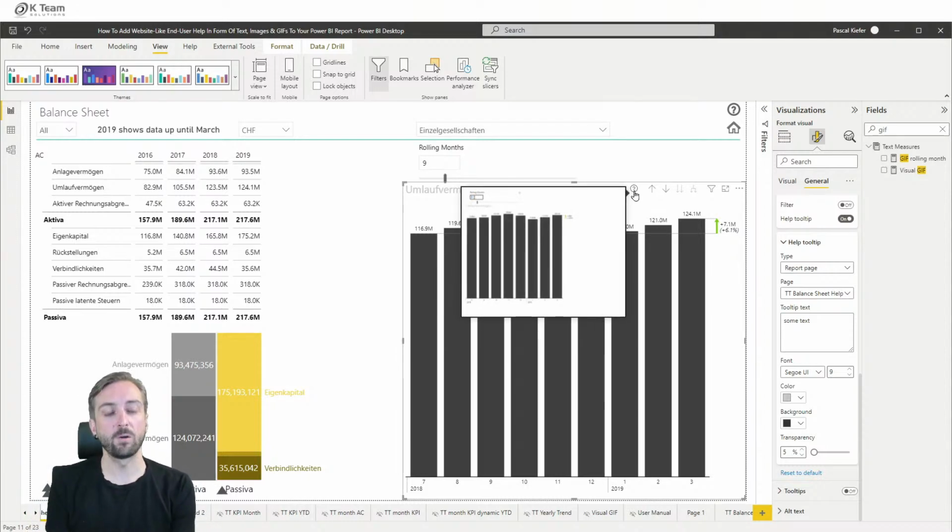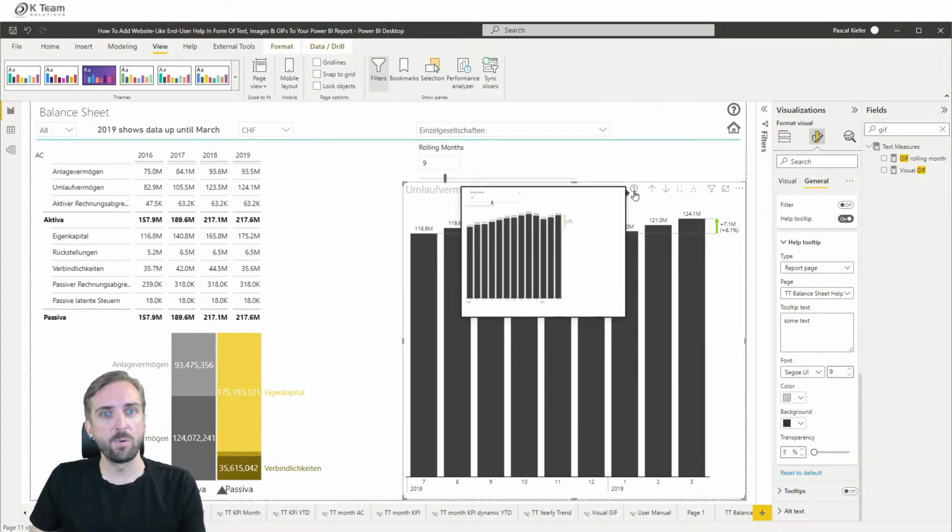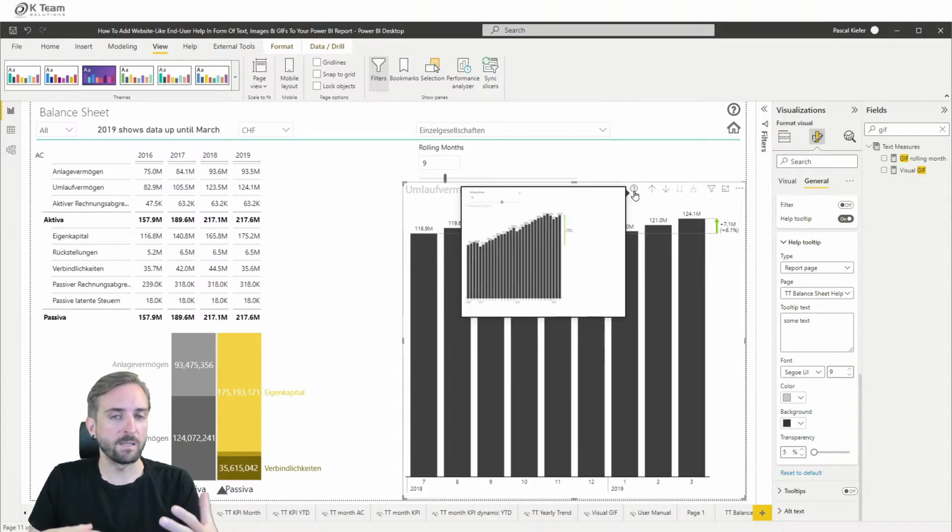And when I hover over this question mark, I now see, okay, so I can use this slicer to change the number of rolling months. Of course, here we could also add descriptions and all sorts of elements.